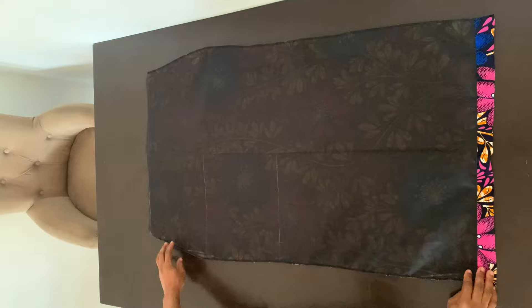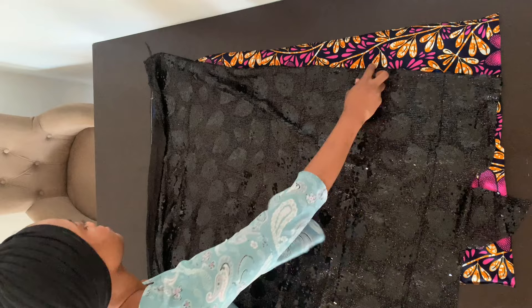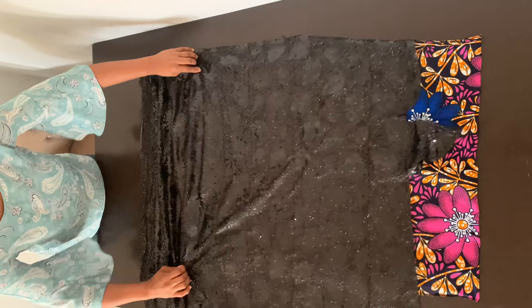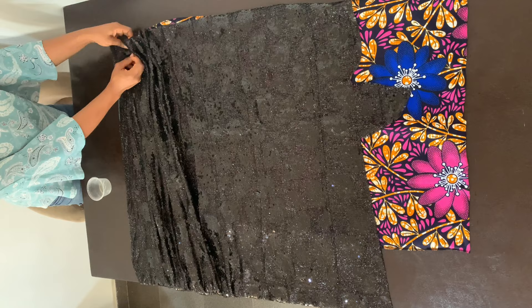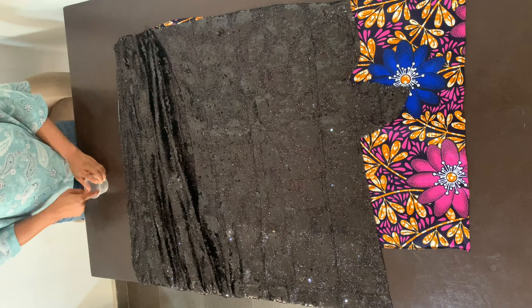Now for my skirt, this is what we have — this is the front piece. After turning the bottom part, I just went ahead to sew the sides. Now for the draping, I just placed my fabric — about one and a half yards — on the skirt. And then I'm just creating little pleats. That's what basic draping practically is — you're just making little pleats, or gathers.